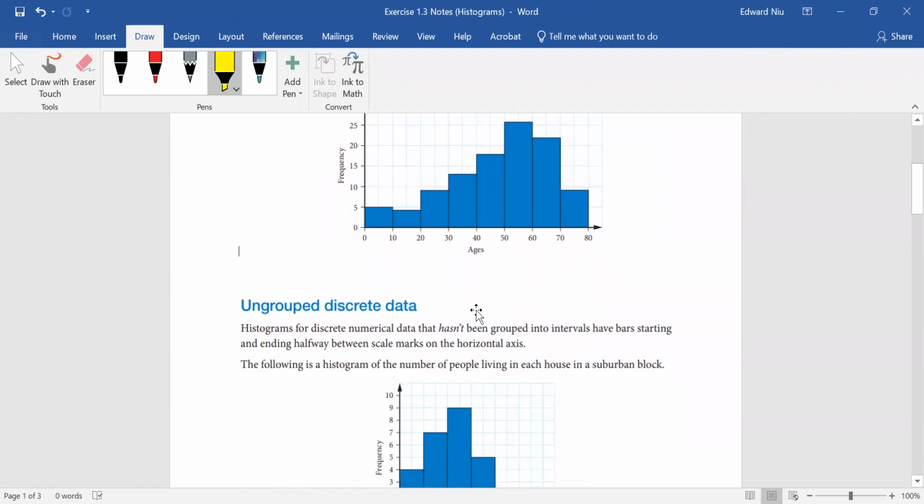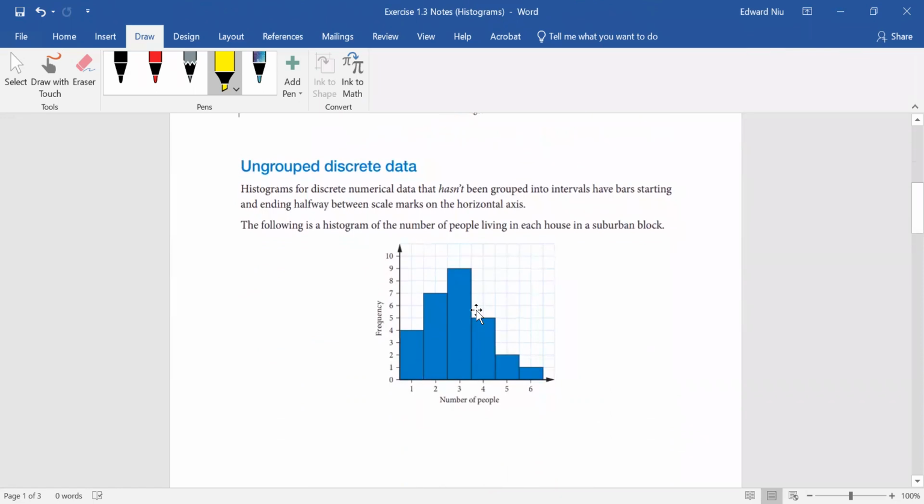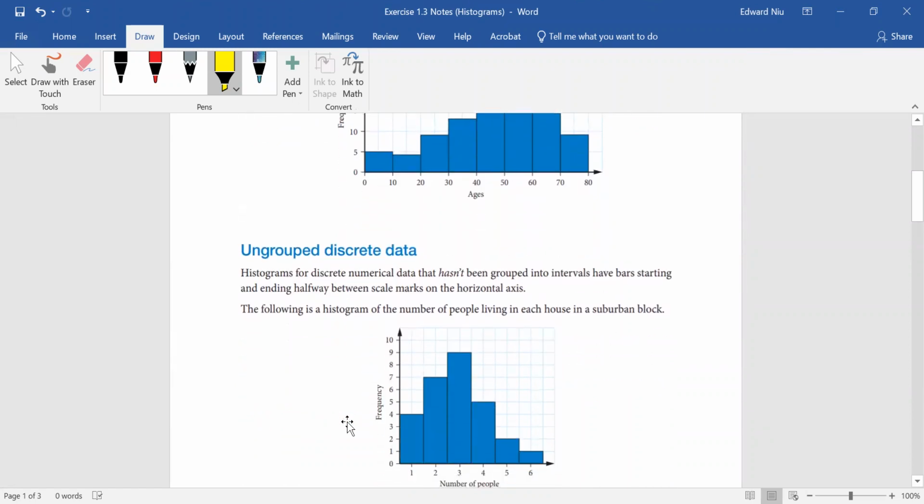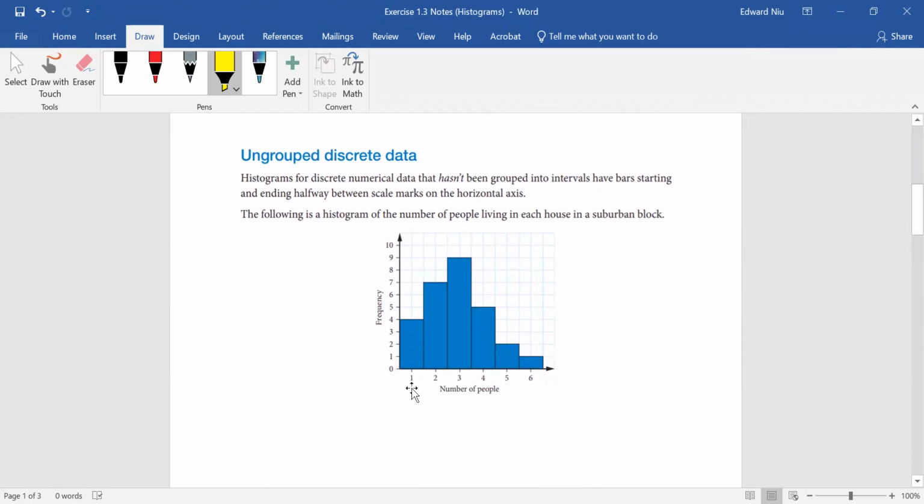You might also get ungrouped discrete data histograms, which have, I guess, discrete numbers at the bottom. But what you notice is with the grouped, okay, 0, 10, 20, they are on the vertical line of each bar, meaning 0 to 10 would fall under this middle segment. If we have discrete data where we know the exact number of people that's been surveyed, okay, we put those discrete numbers now in the middle because it's definitive. It's not 1.1, 1.2, 1.3, and each has a little bar.